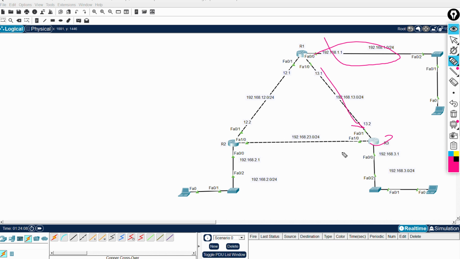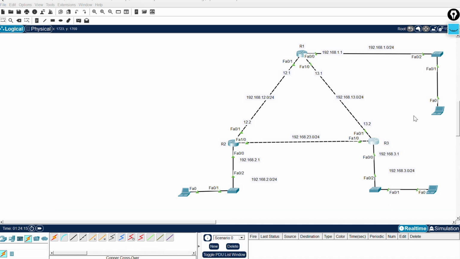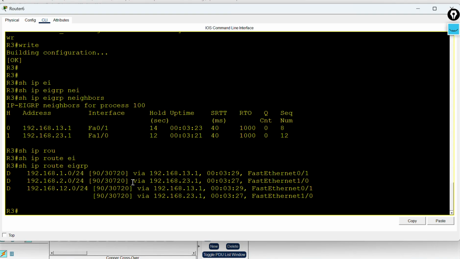And also 2.0 via this way. Via 23.2. Sorry, 23.1. Perfect, right? This is how to configure EIGRP.